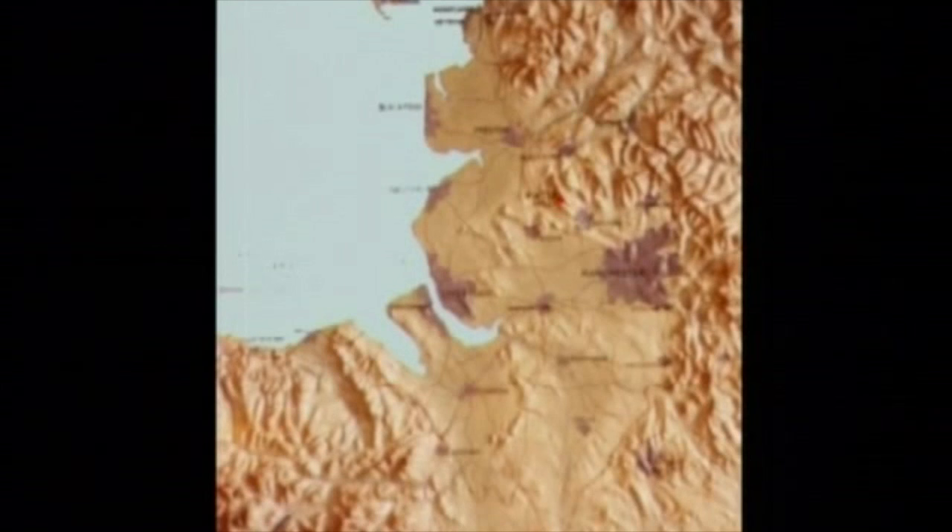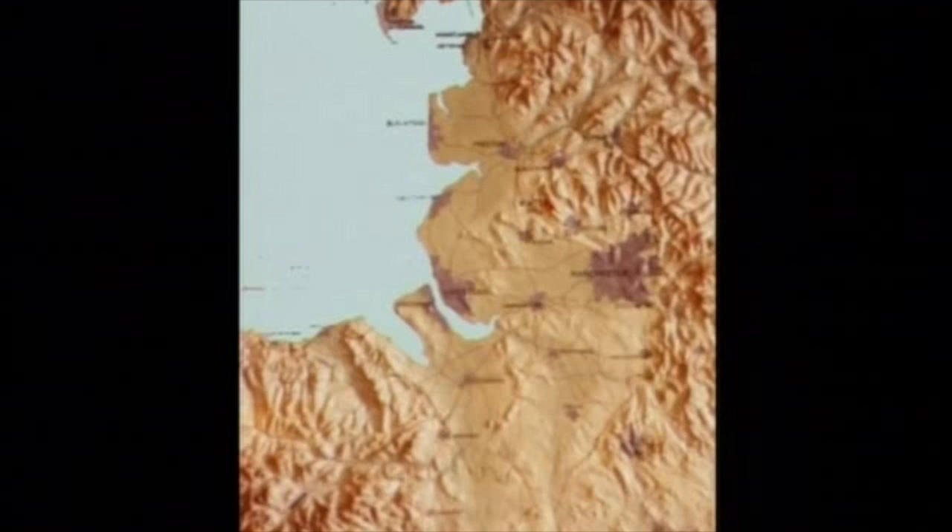The relief map shows the location well, and just about covers the area served by the station — roughly from the Pennines in the east to the Irish Sea in the west, and from Barrow in the north to Buxton in the south. The westward spur of the Pennines is Rossendale Forest, and Winter Hill is on its western extremity. It has a commanding view of the Lancashire Plain and the Cheshire Basin, including the large cities of Manchester and Liverpool, and the populous areas of Cheshire and the Lancashire Cotton Towns.